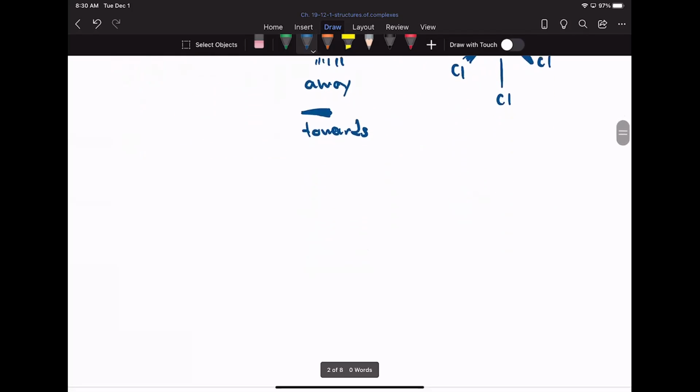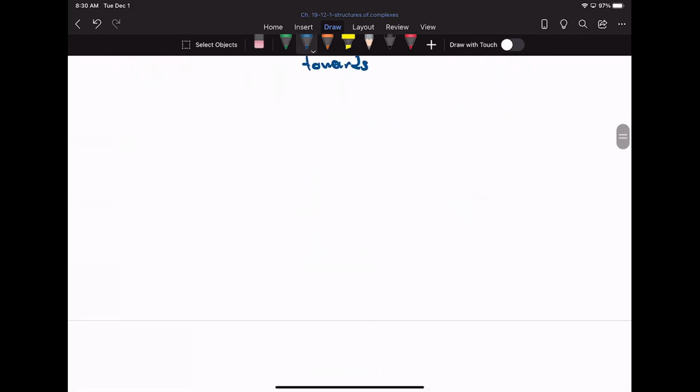So looking at octahedrals, continue with just some octahedrals. If we change some of these ligands around, let me just draw a basic structure here. So this is just kind of a basic structure of an octahedral. I'm just going to draw my bonds in without anything else. So an octahedral is going to look something like that.